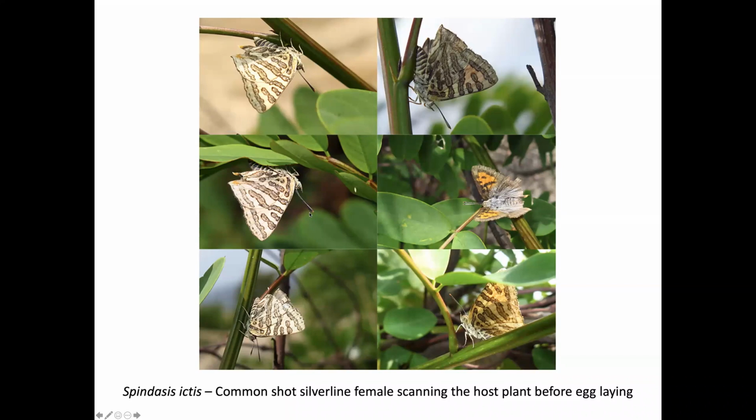She was rotating her antennae up and down continuously, and she was tapping 1 2 1 2 1 2. She was tapping her abdomen on the host plant, and later on, when she confirmed that there are some ants present, she laid her eggs. So that was a moment when I said, "Eureka! Yes, this is the thing I wanted," and I captured a few images of this, which are here. You can see, and this photographic record is documented for the first time ever from Asia.